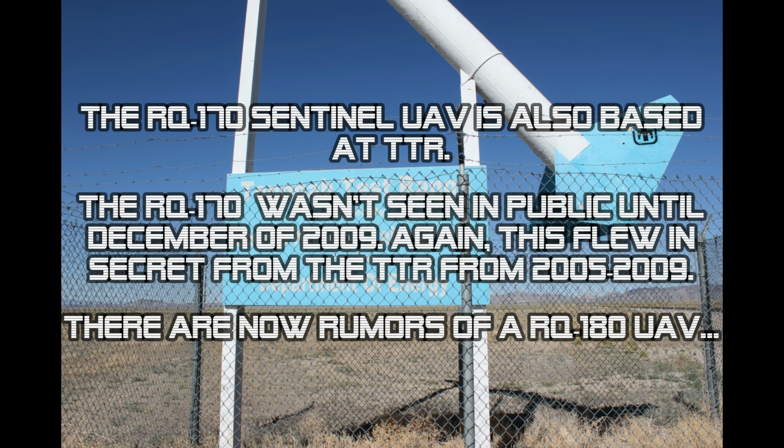Coming up on the spot here where I like to park my truck and quad the rest of the way in. Nice flat spot here where I can unload my quad. So the base is down that way, Tonopah Test Range, and I'm going up that way on my quad, and I'll be up on that butte over there.